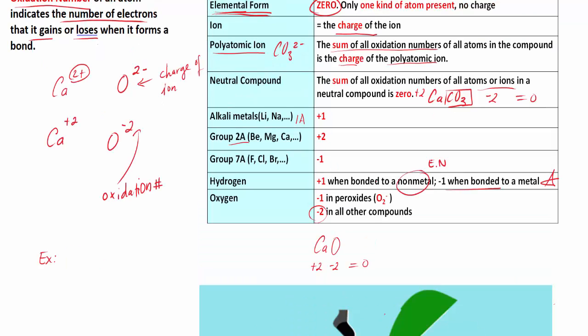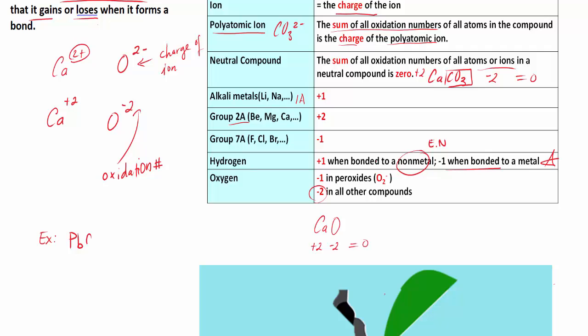So what does that mean? Let's do an example where we have lead carbonate. Notice we don't have any rules about lead, but we have carbonate, which is a polyatomic ion. So the charge of the polyatomic ion is also equal to what? The oxidation number of the polyatomic ion. Carbonate is 2-, so the oxidation number is -2. So lead must be +2, because that is the only way that it will equal 0. You see how that works? We combine multiple rules to find what is not given to us based on what the other rules give to us.